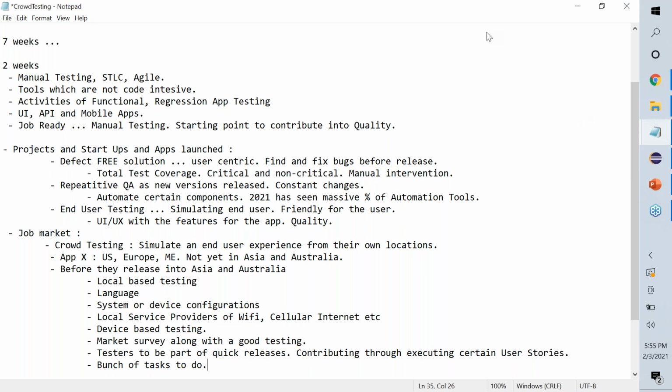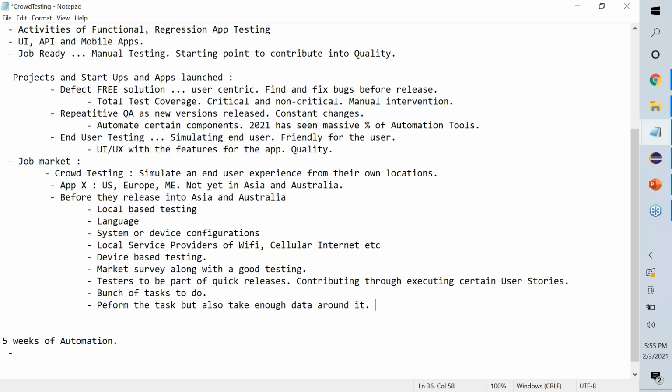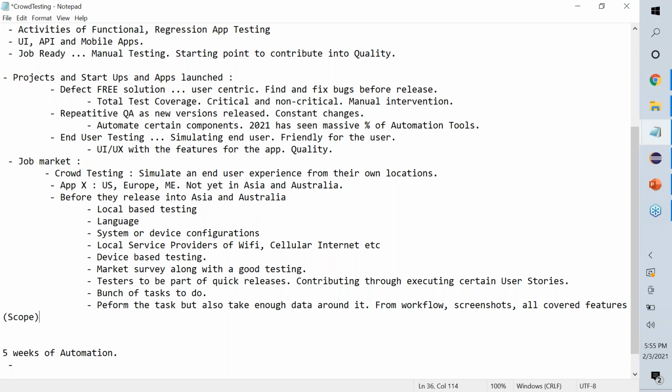You have to not only perform the task, but also take enough data around it, from the workflow of what happens step 1, step 2, etc., screenshots as to what each and everything happens, all covered or included features, or what we also talk about as the scope of what we want to do.